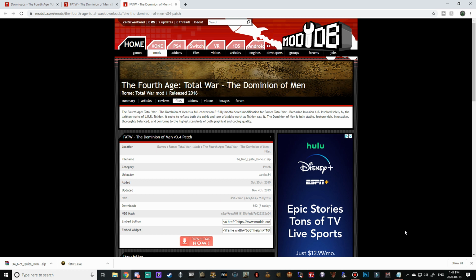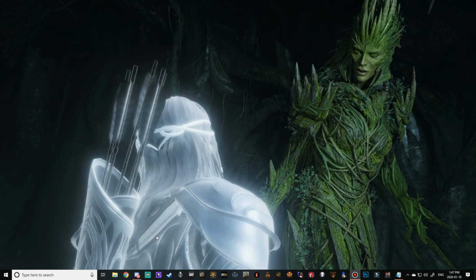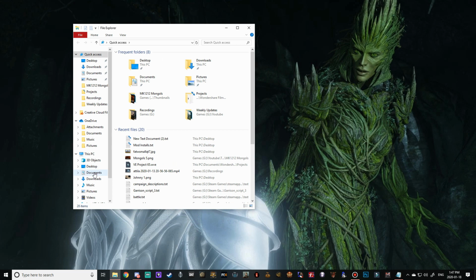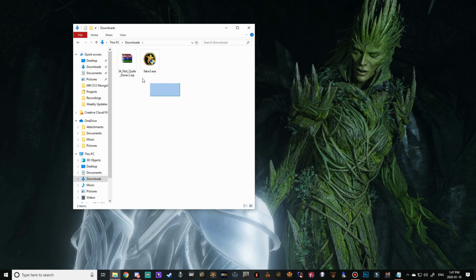Alright, so once those 2 files are complete, you can go ahead and close out Google Chrome, or close all these tabs out. We won't need them anymore. And let's go ahead and navigate to our downloads folder. And you should see the 2 files here. So we're going to start with the exe first.